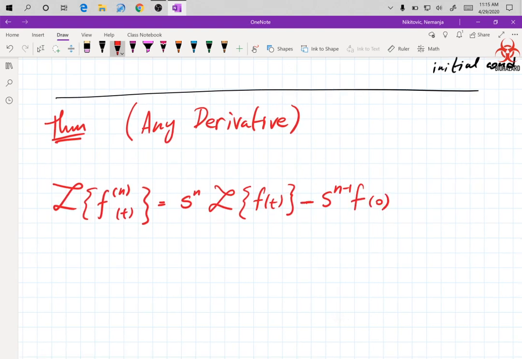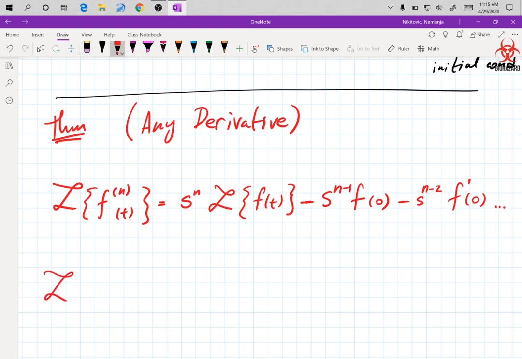So you already see your first derivative. This is if n is equal to 1, right? This will go to s to the 0, which is equal to 1, and you will get your first derivative formula if n is equal to 1. But if n is equal to 2, which is the second derivative, then this becomes s squared, and then you go through all of these. So then we have minus s, and then n minus 2 is the next one, but now it's f prime of 0, and then it goes that way all the way until you run out of powers.